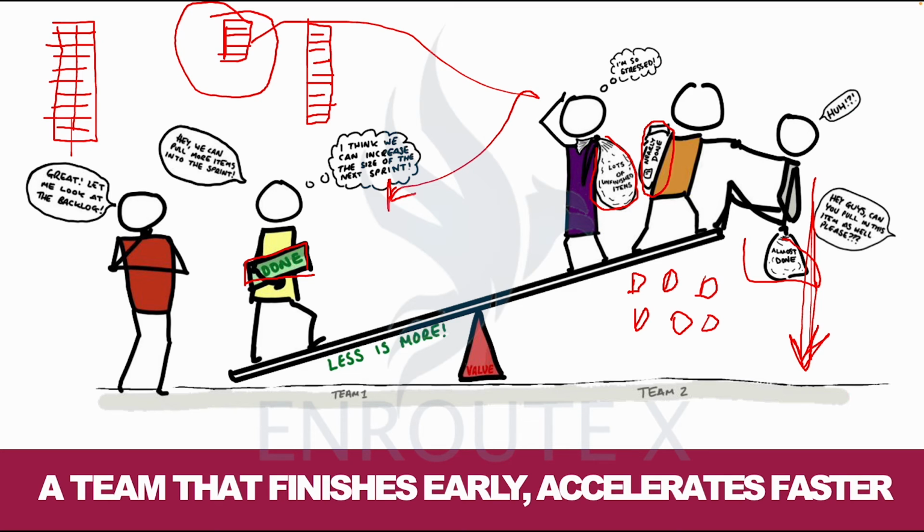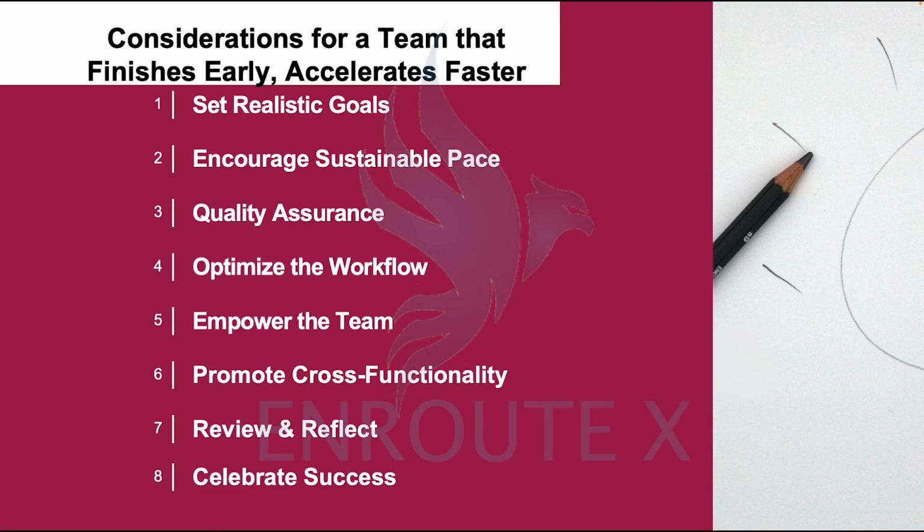Let's look at some of the considerations quickly. I've mentioned some of them. Number one is it's important for us to set realistic goals. As a Scrum Master, you want to encourage the team, including the product owner, to focus only on realistic goals. Personally, for me, it doesn't make sense for you to commit to so much work that you know you can't complete in that sprint. You will see some teams commit to work that they know they can only deliver less than 25% of in a sprint. So why do you have those work items on your board? So you want to set realistic goals.